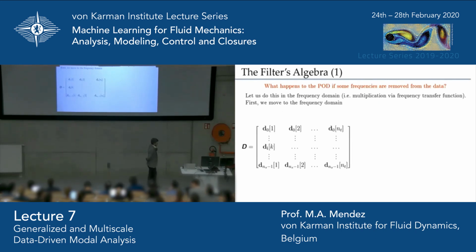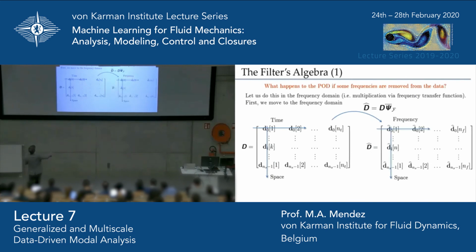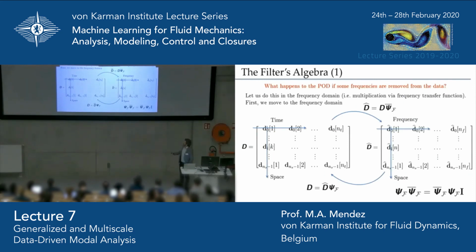So this is your data, your snapshot matrix. As we said, you have time and space. Now I will project into the Fourier basis. So now this is my frequency content row by row. The row of this matrix is a temporal evolution, and the row of the other is the FFT of that temporal evolution, okay? So now here I have frequencies, spectra. And if I want to go back, I just revert to this. Now, this is because, of course, the matrix is symmetric, and we can talk about this later if you want.